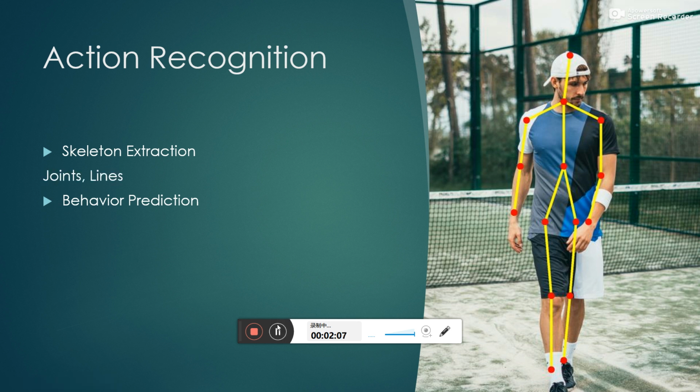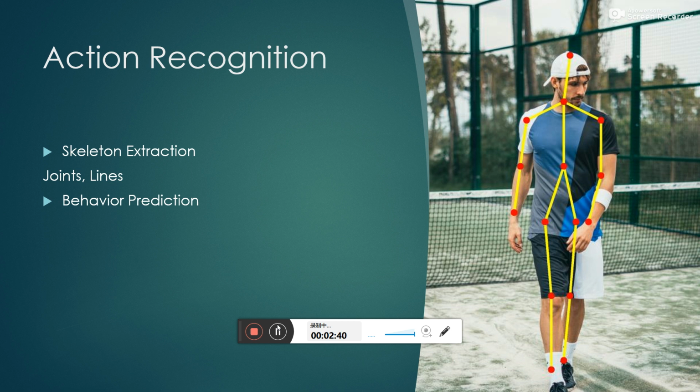It can be clearly seen that the skeleton is composed of joints and lines. And the joints are always critical points, like people's shoulders, head, knee, and foot, something like that. And lines are just the straight lines connecting the joints. So it's basically a tracking task to predict the joints in a human.